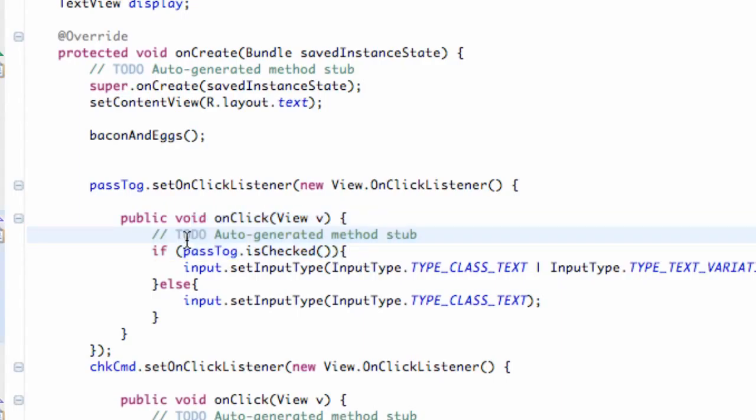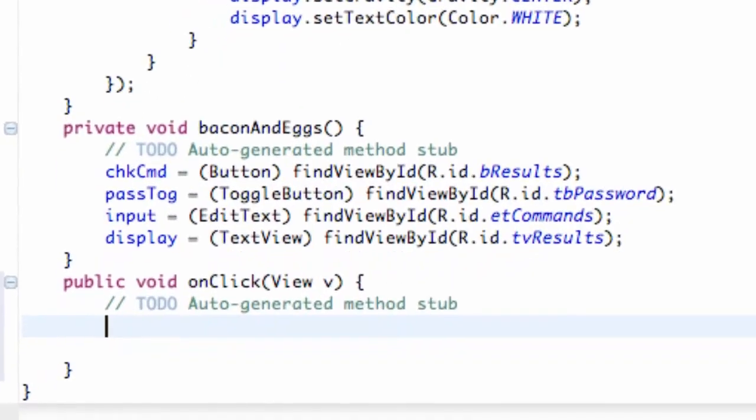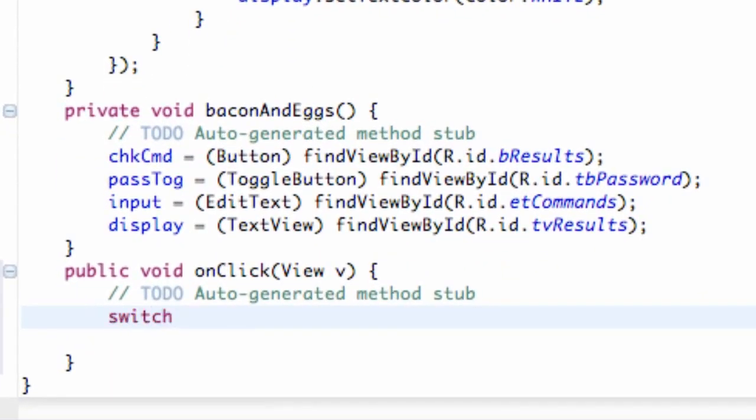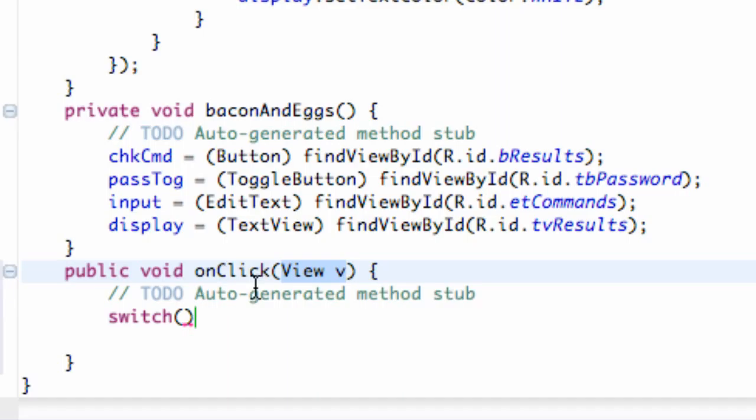So what we're going to do is set up a switch case to determine which button has been pressed. This is kind of a review on the switch case, but this is also going to introduce you guys to passing in data. I know we did this with our list view, but when this onClick method is called, it gives us which view was pressed. And again, a button's a view, a text view is a view, all that stuff's a view.